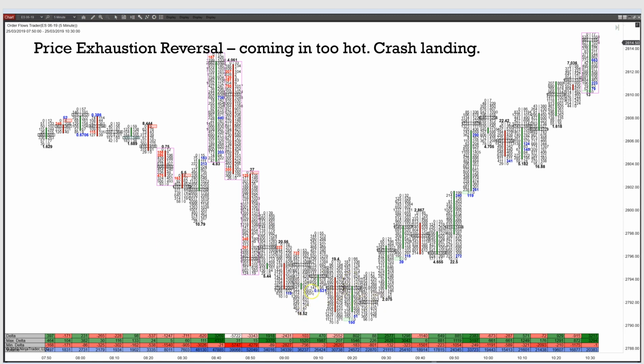Now, if you got down in here and one of these bars off this low was littered with buying imbalances, I'd probably be looking to take the trade. But when a market drops very fast, I don't say I'm hesitant, I'm scared actually to just all of a sudden start to have a reason to buy. I really need a strong reason to buy, more than this, where the delta is minus 2,000, minus 100, plus 400.